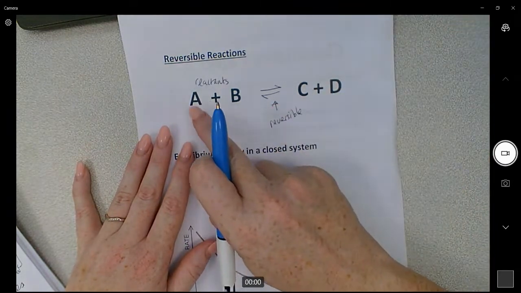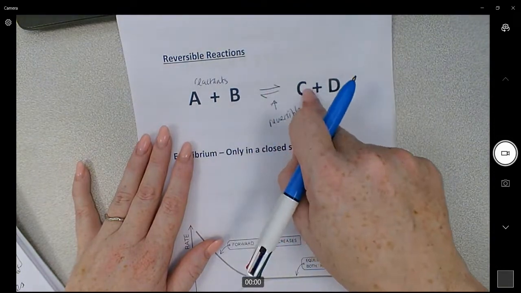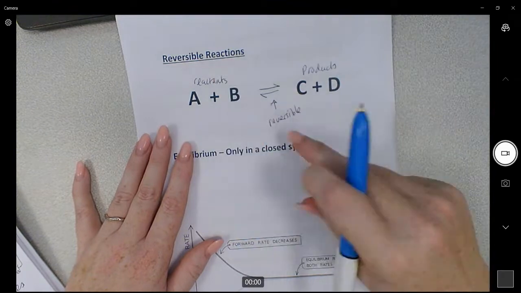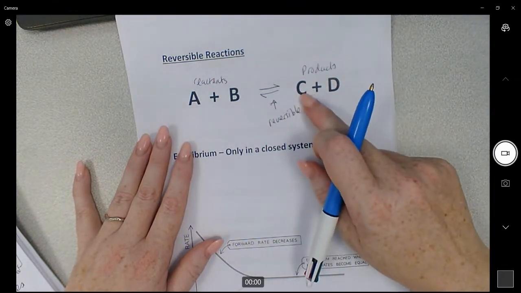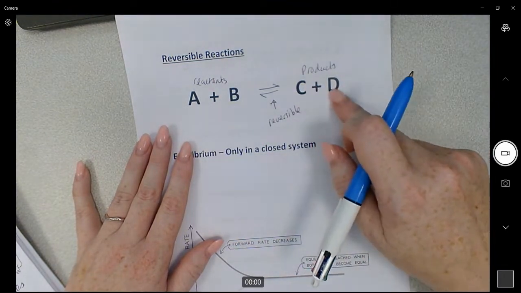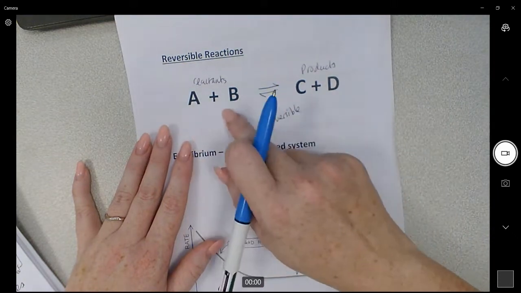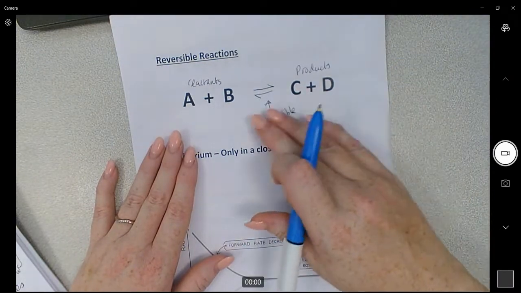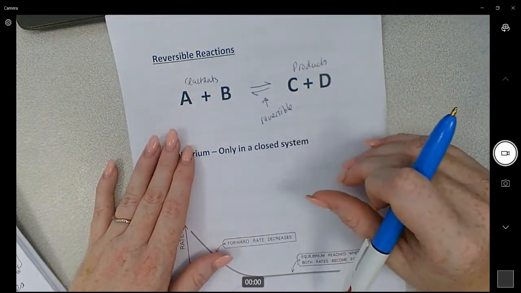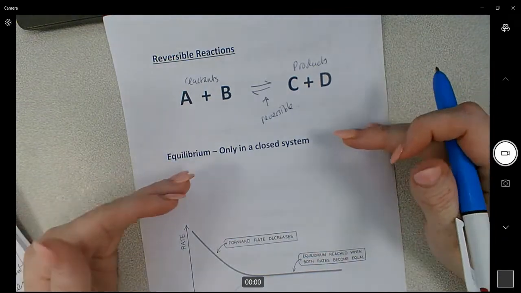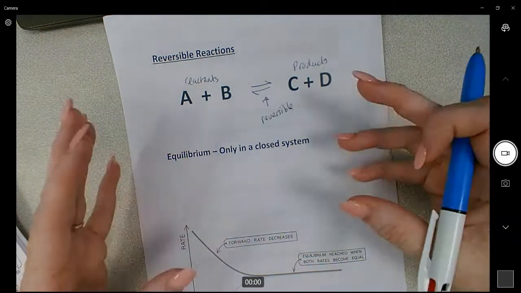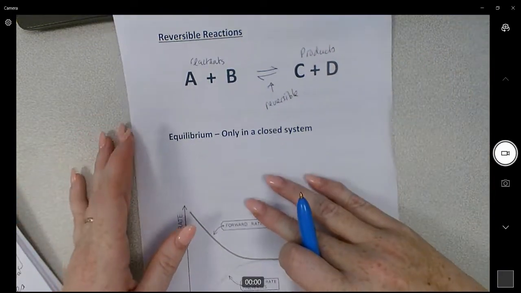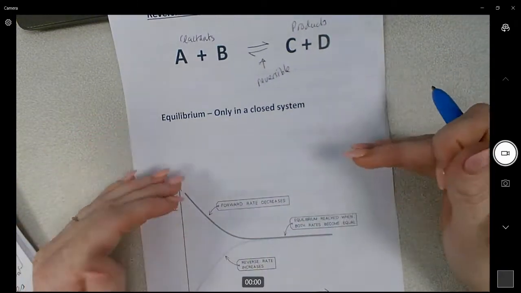So in other words, what we're saying here is A reacts with B to make C and D, which we would call our products. But in a reversible reaction, what we're also saying is actually our products, C and D, could react together to actually make A and B. So it's the idea of reactants making products, and our products can then go back to make our reactants. And we need to really understand what's going on in terms of the amount of reactants, the amount of products, and when we then reach something called an equilibrium, which is what we're about to go on to now.